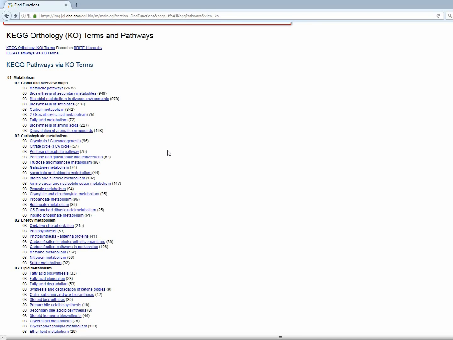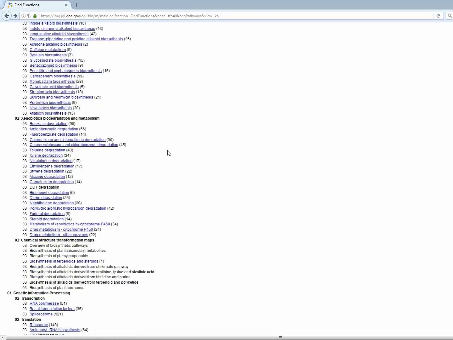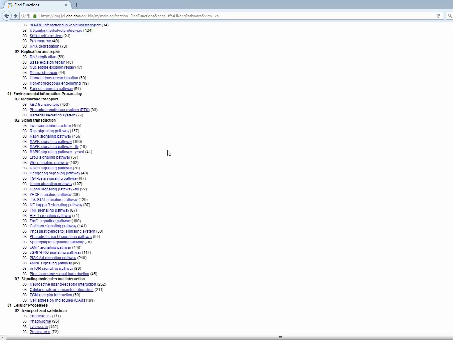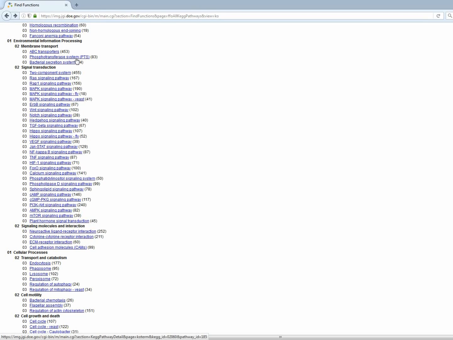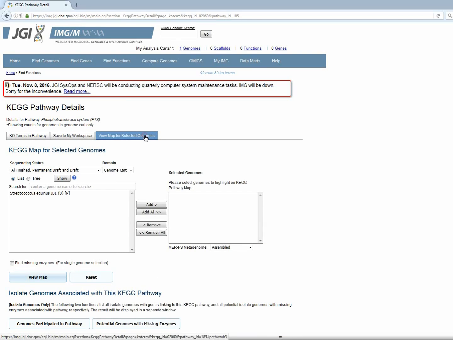We scroll down, and we find phosphotransferase system PTS under membrane transport. We click it. We click View Map for selected genomes. Select our genome and click Add. We then view the map.